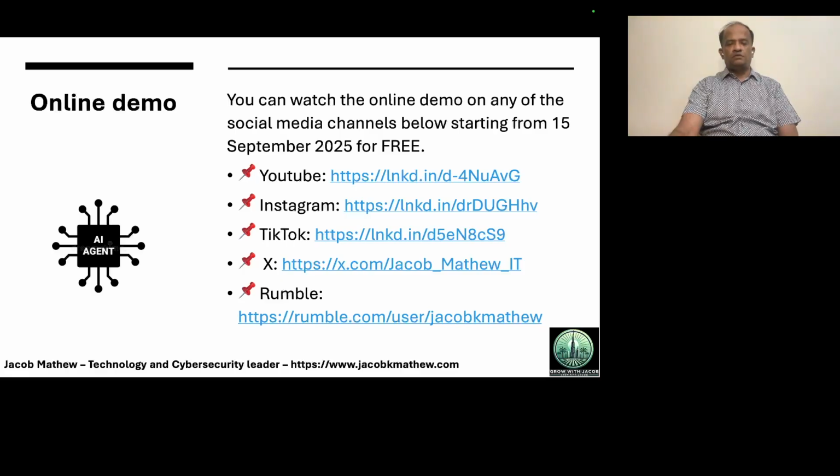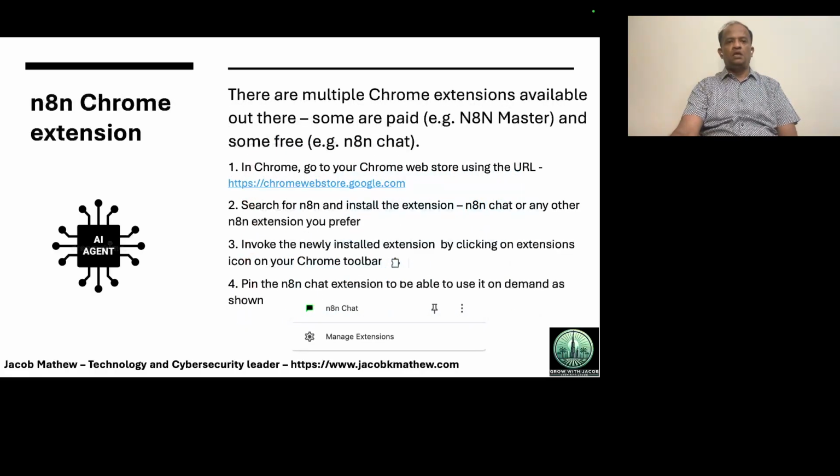This is where all the videos are available for you to watch. Now, moving on, these are n8n workflows. What we will be doing in the demo is showing how to create these n8n workflows manually. You can also automate it. Why I've explained it in this video is because it's very important to understand how it works. Even when you automate the creation of these workflows, you need to tweak them. For that, you need to understand what n8n is, what the components are, and how it all works together. That's why this video was done.